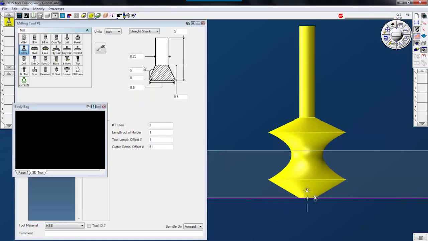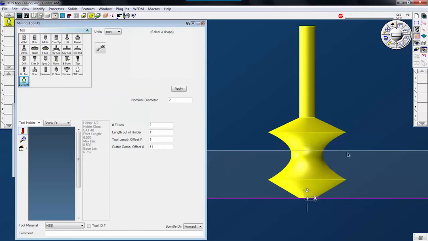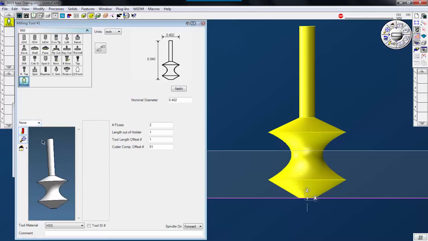So for the 3D form tool, I'm going to go ahead and click on that. It says, okay, what solid do you want to use? I'm just going to pick that solid and click on apply. And you can see that I automatically get, well, kind of a crazy tool holder. Let's just go ahead and say no tool holder right now. But we get it right inside of the window. We see what that tool is going to look like with the shank and all that other stuff.